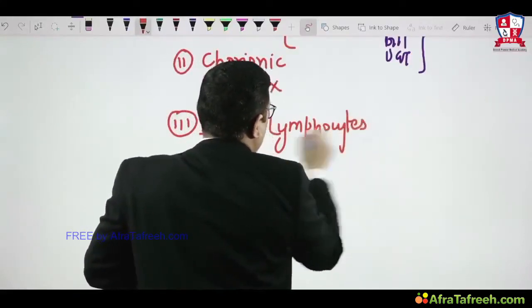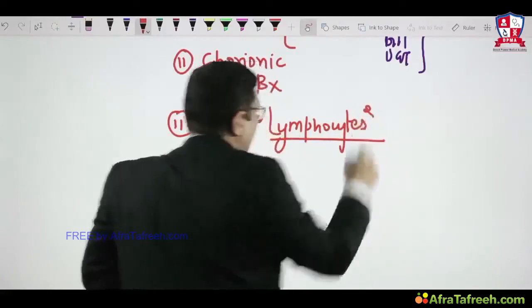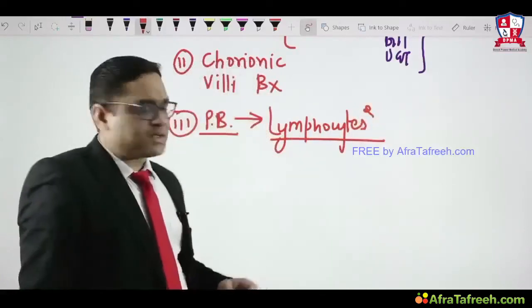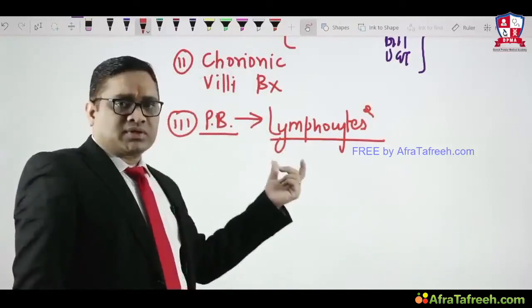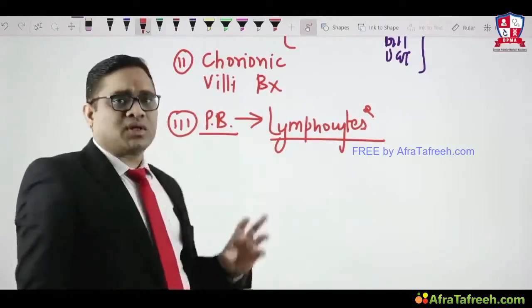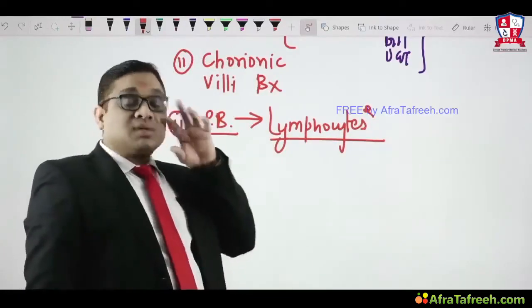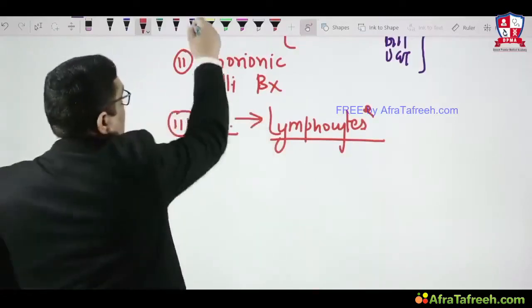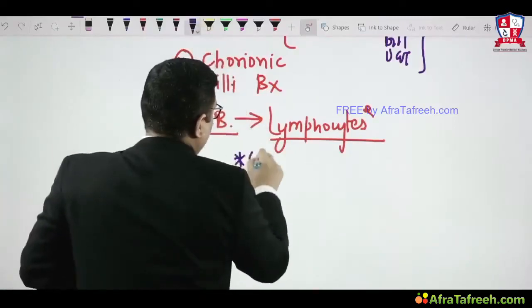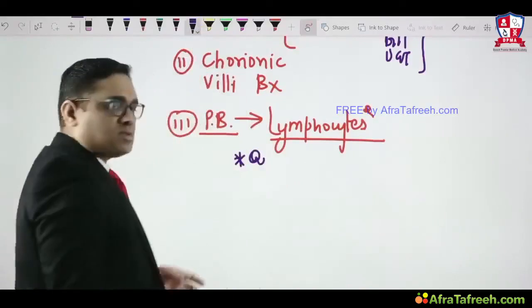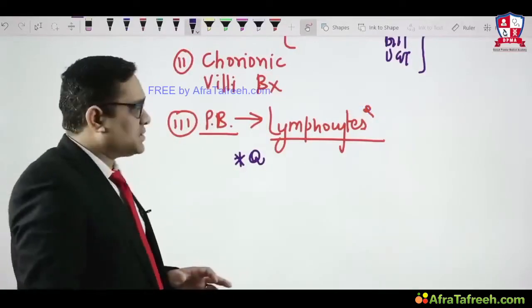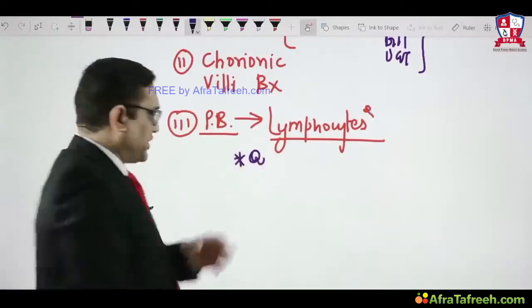Lymphocytes are used because they will proliferate inside the test tube. So in vitro proliferation is possible only with the lymphocytes. That is why it is only used for the karyotypic analysis. Other cells will not proliferate. That is why examiner they ask question. So just remember, this is the very frequently asked question. Which cell is not used for the karyotypic analysis? Lymphocytes or monocytes, right?